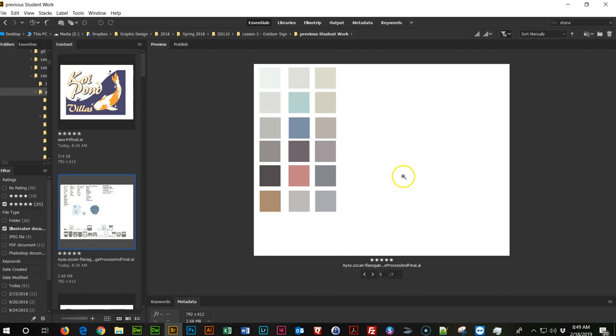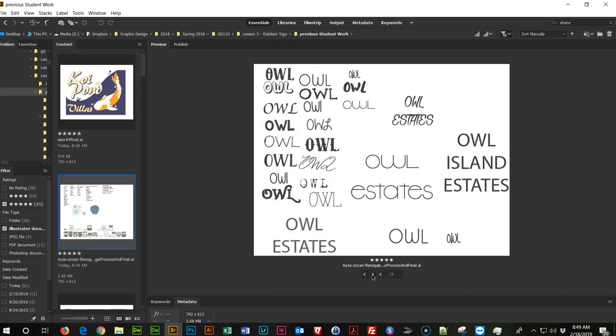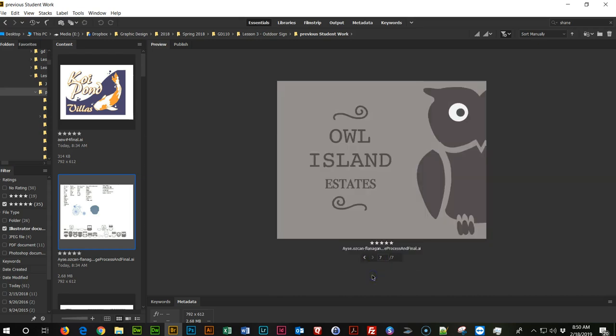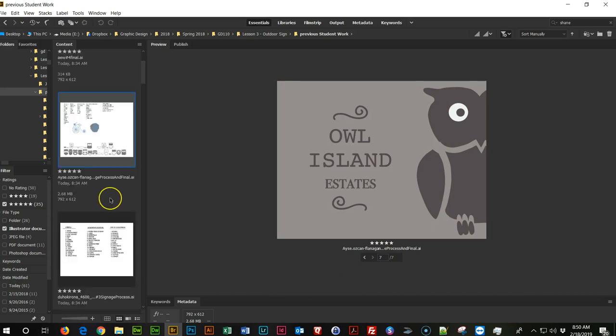And black, I'll remind you that black is a color. So she's got color palettes here with 3 different colors. Don't do that. You can only use 2 colors. More type trials, and then there's the final, which is just 2 colors, by the way.